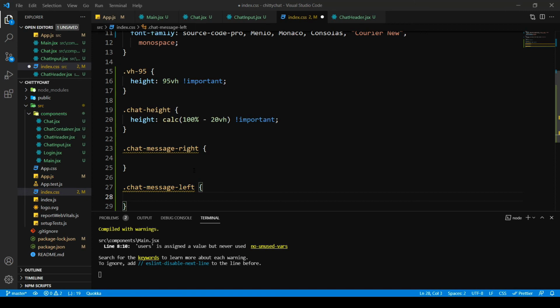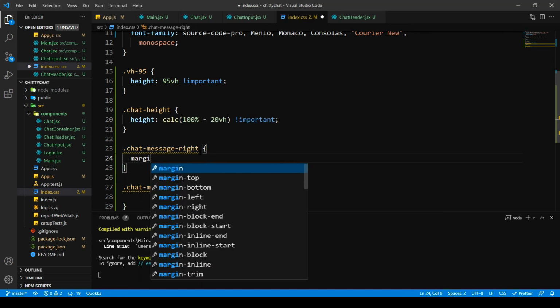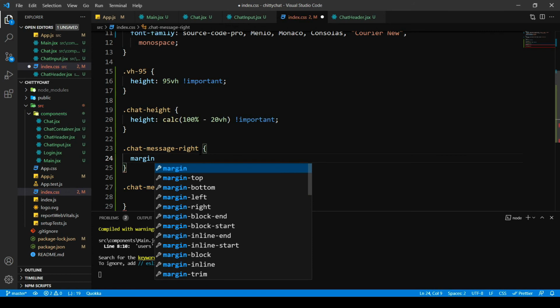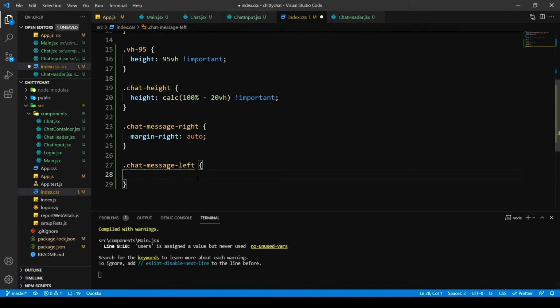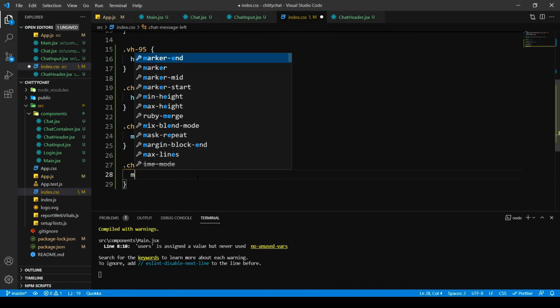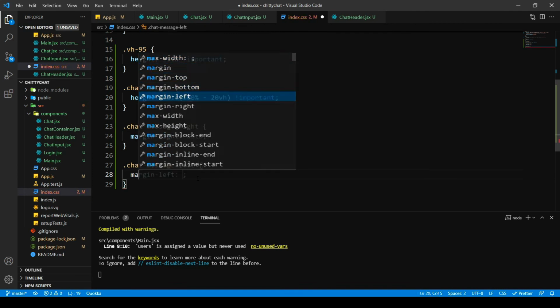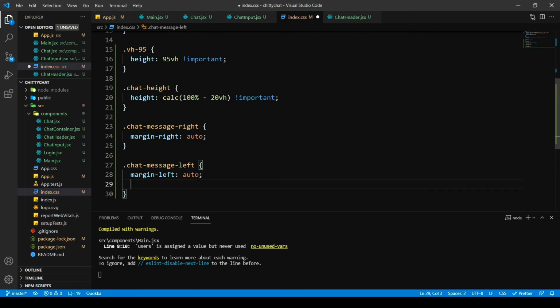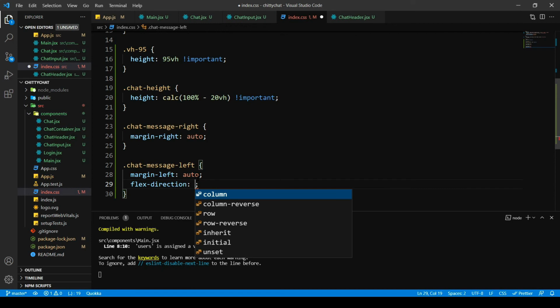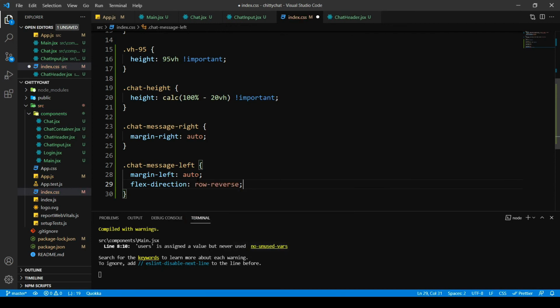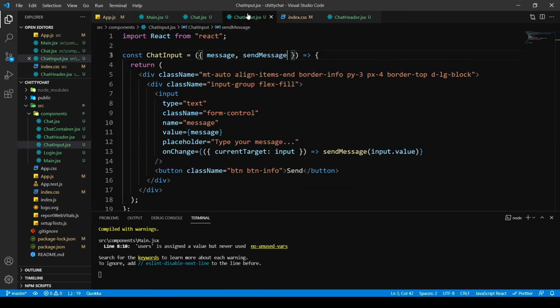I want a margin-left of auto for the right one, and a margin-right of auto for the left one, and I want this to have a flex-direction of row-reverse. So this is left. Yeah, it's going to go on the left side.